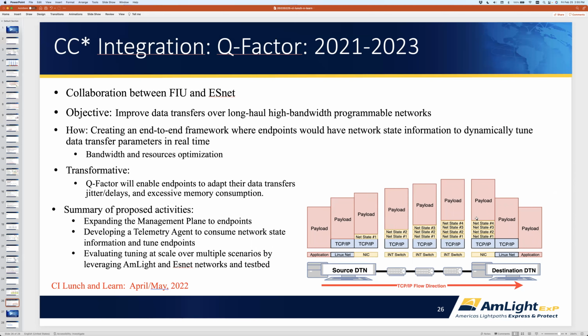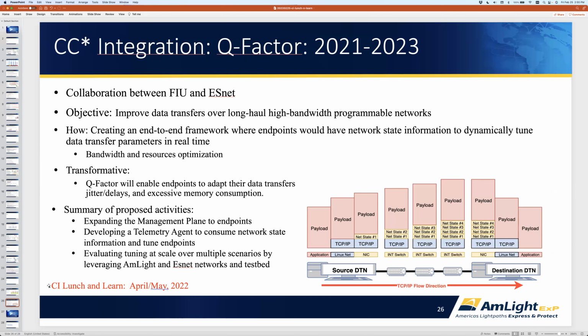So if they want to do buffering, occupancy guessing, like some protocols do for TCP, or if they want to do it based on delay, or if they want to do it based on packet loss, there's no guessing anymore, because the switch will tell you exactly what was the condition of that switch when that packet was in that switch. So then you can get to a point where you can do very precise tuning for those nodes, and they can consume the telemetry data to do whatever they want.